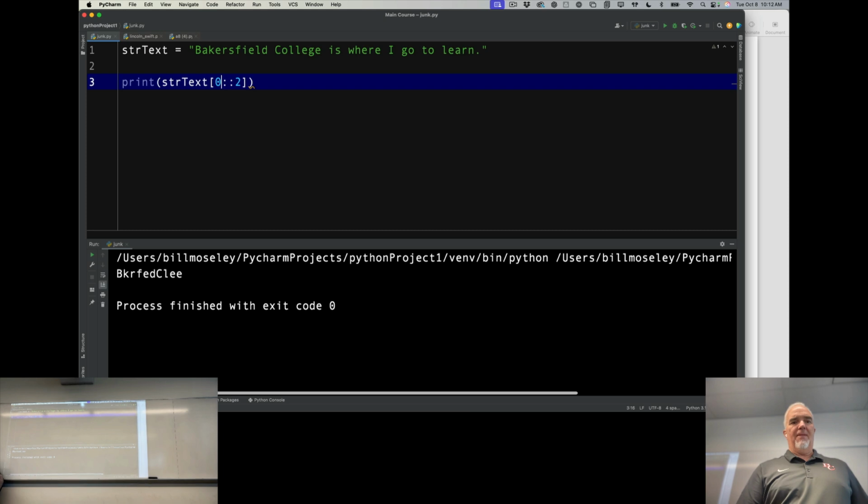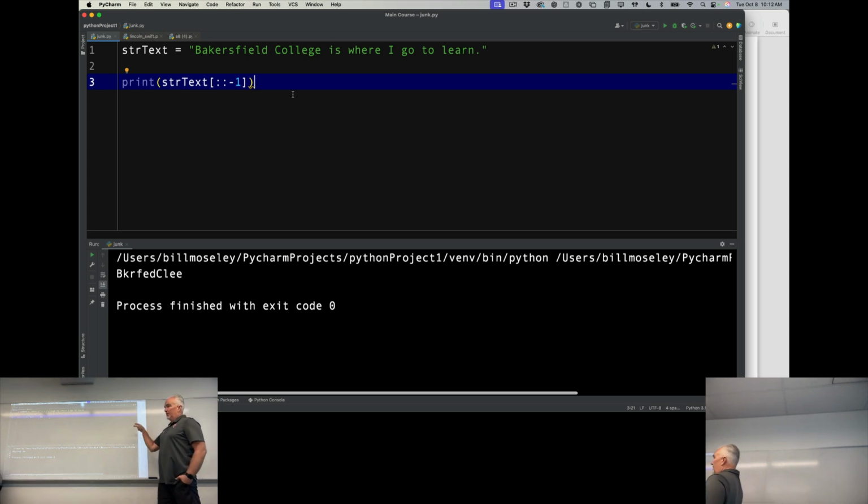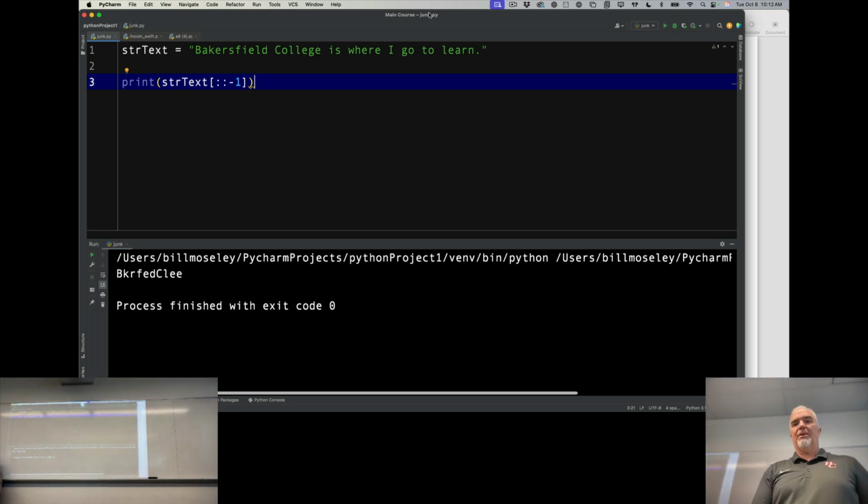Here's one more trick, and this one is probably the most valuable string slicing technique. Colon, colon, -1. So you're not telling it where to begin, you're not telling it where to end, which means you get the whole thing, but you're giving it a step of -1. What that does is it takes the whole string and flips it, turns it backwards.